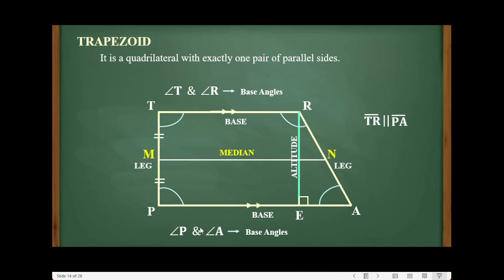Of course, when we say midpoint of a segment, it is a point that bisects a segment such as this leg. Same thing with point N. Point N divides this side into two equal parts. These are segment RN, which is equal to segment NA, as indicated by the slash marks.